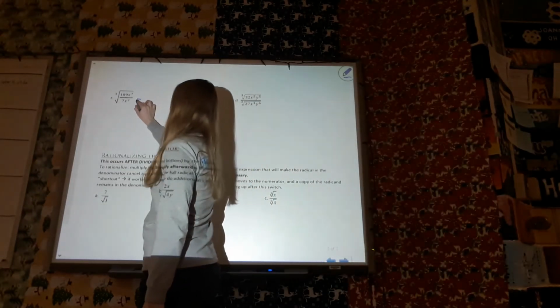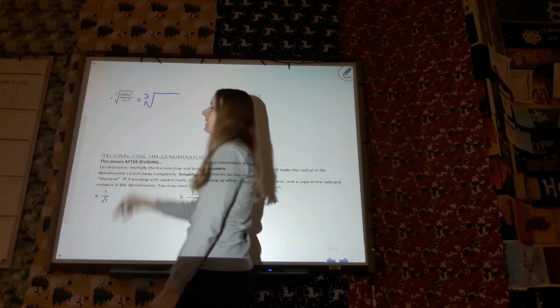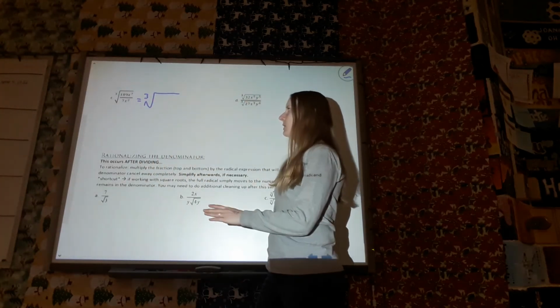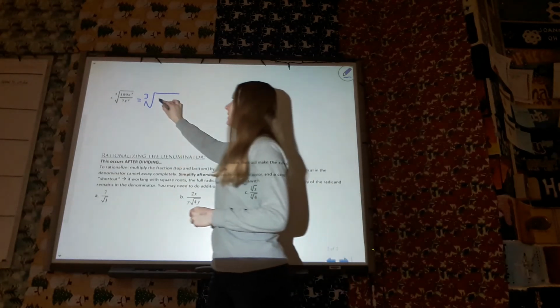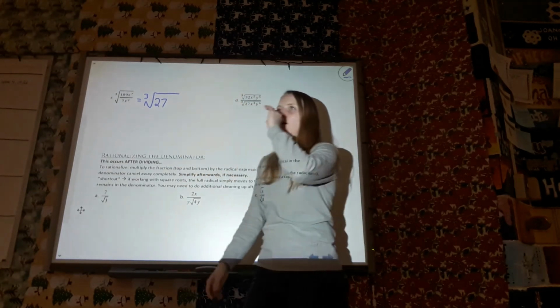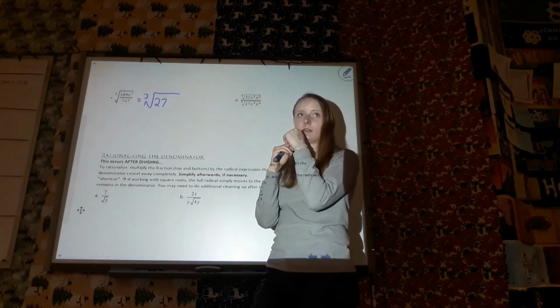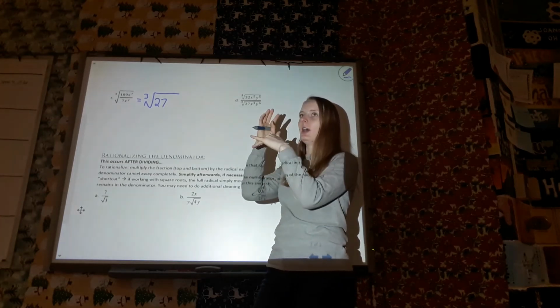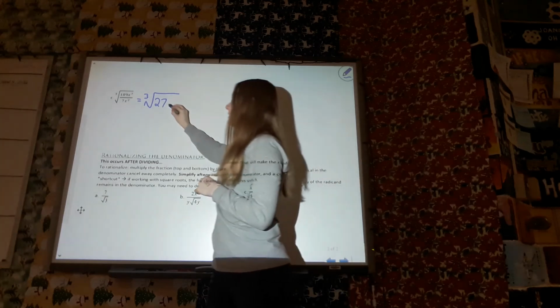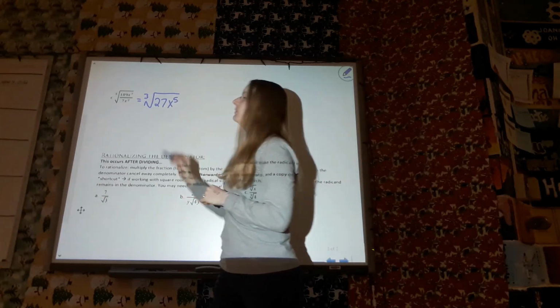Alright, so this one's nice because I'm going to simplify the fraction first. What is 189 divided by 7? 27. And then when I have x to the 7 divided by x squared, you subtract. If I had 7 on top and 2 on bottom, and I divide, I'm going to subtract them. X to the 5th power.